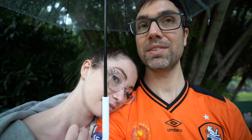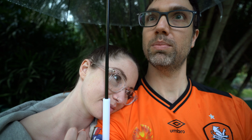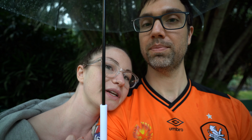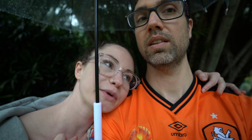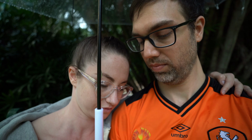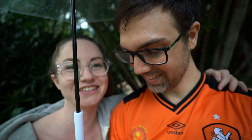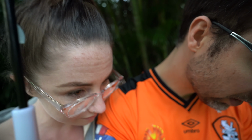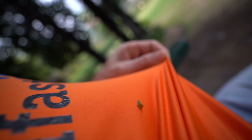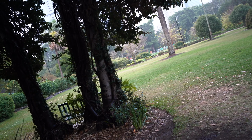But let's walk back, baby. See if we don't get completely drenched. We'll have to be hugging each other tight. There's issues with umbrellas when you are a very tall person, and I am a very small person. Because in order to get me coverage. What, Siri? I turned Siri on. Oh, look at the little thing on you. Leaf thing. People think I'm a leaf, but I'm a bug. See ya. It's a great song.